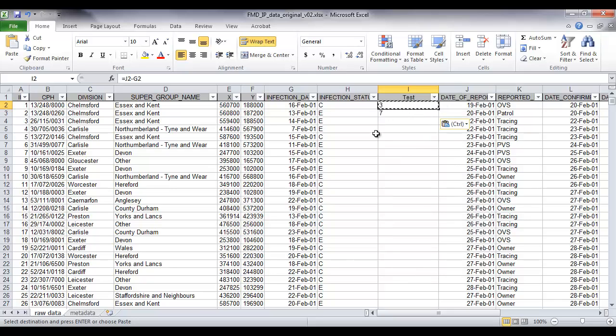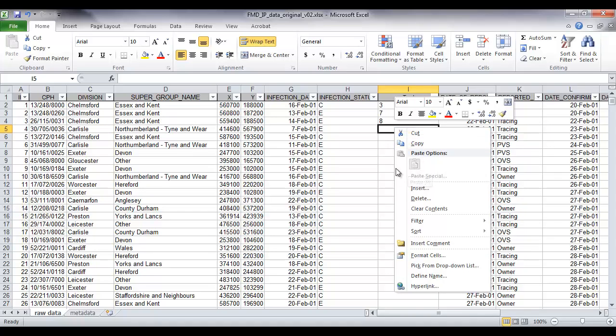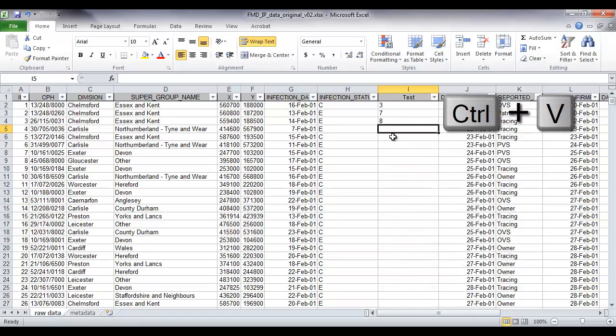It also works, of course, to press Control C and then highlight the cell where you want and press Control V. You'll see that you've got marching ants around this cell. That means that that's the cell that you currently got copied. If you press Escape, you'll deselect that. And if you then try and paste, it won't let you. And if you press Control V, nothing will happen because you don't have anything selected to copy.